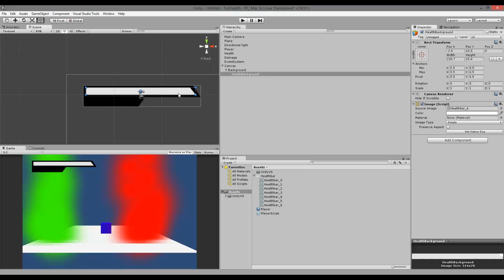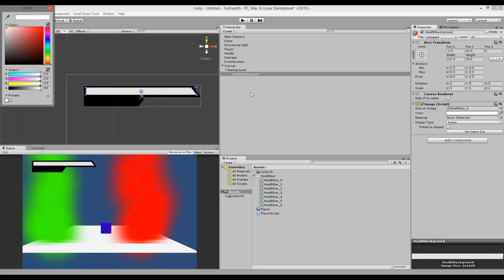And then just place it wherever you want it so it looks very nice. I'm gonna place it like this, I think, so it has the same edge around it on top and the bottom. So this background, I don't know what color you want, but I want it to be gray, so select the health background color and put it wherever you want. I want it to be light gray like this. This is a little too dark, light gray.